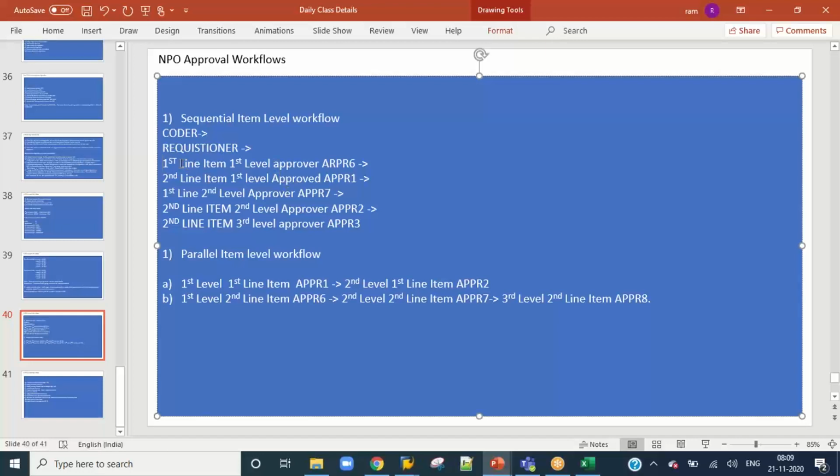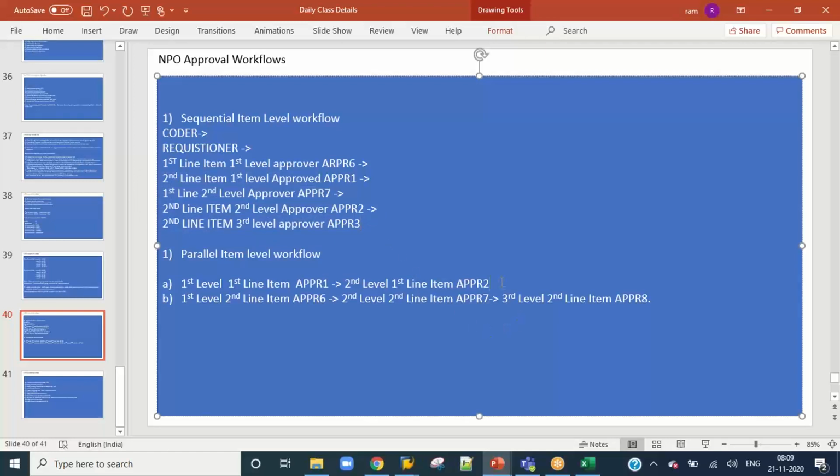Yes. Is this confusing for the approvers? Somebody approves the first line item for the cost center, then it goes to the second line item's first level approver. In the workflow, it will always show only one user. The work item will be with any one user only, and the others will not see the workflow. So there is no confusion for them, because if they receive it, they approve.